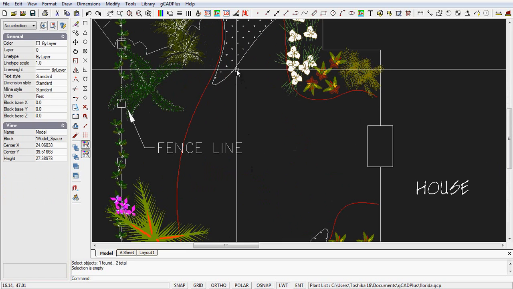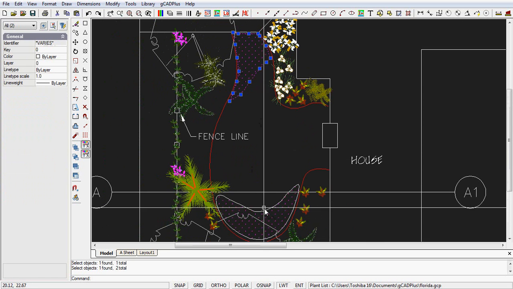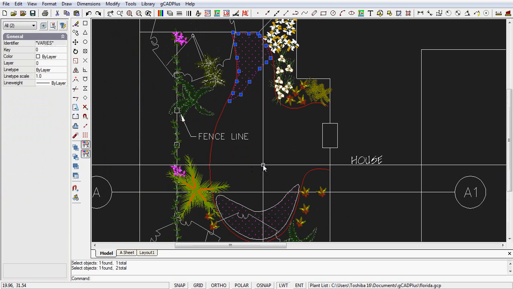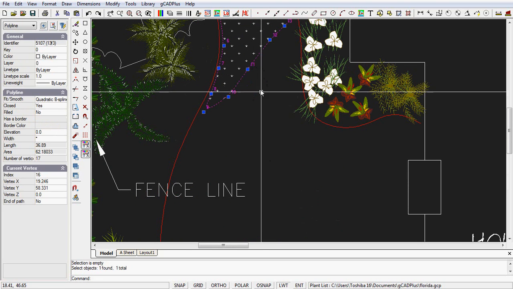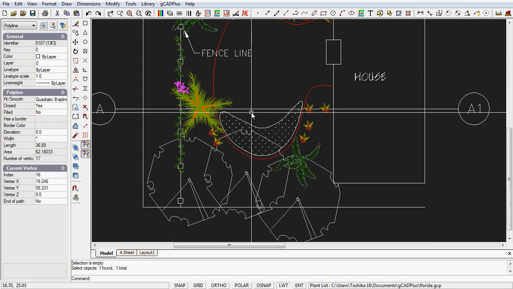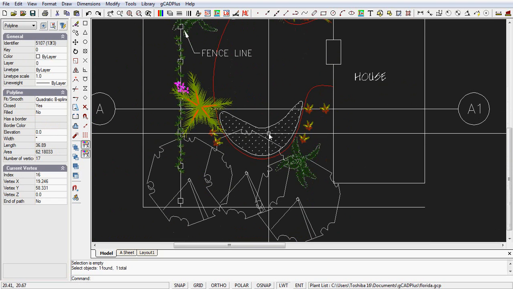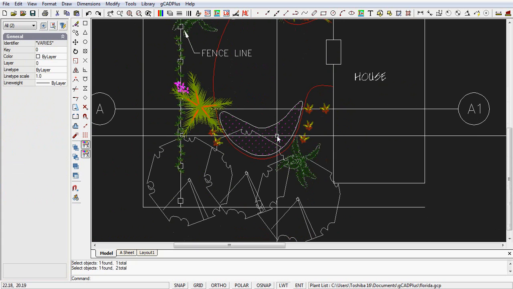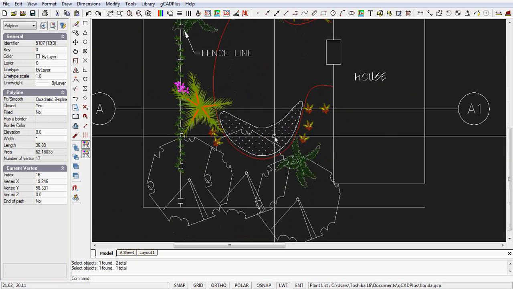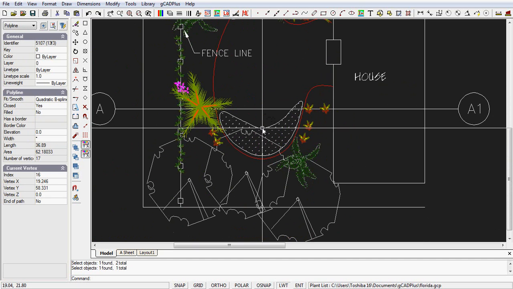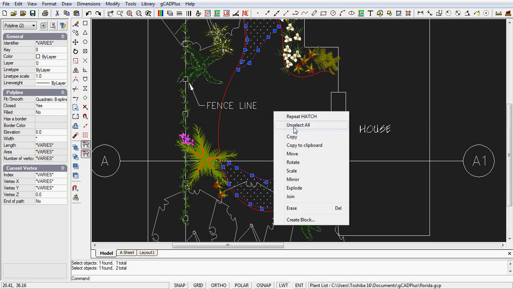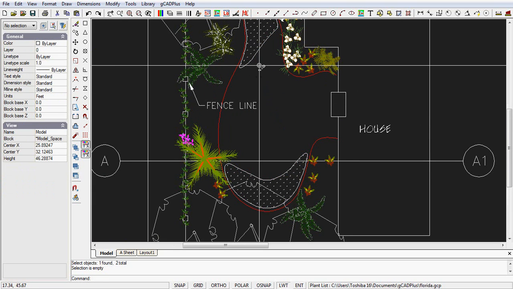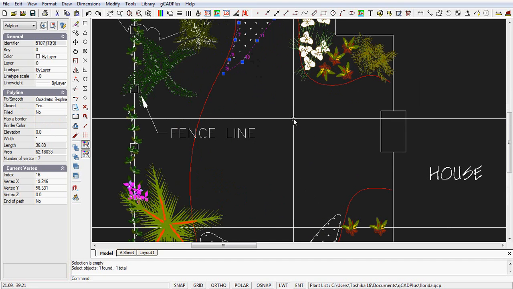Whoops, need to select the polyline and not the hatching. Done it again. If that happens and you miss what you're after, hit the escape key, and we'll just try that again. Select the polyline. Clearly we have the polyline. What I'll do now is deliberately make the mistake, and I've selected the hatching. If you hold the shift key down and click, that removes the hatching from the selection set, and now I can pick the polyline. So both polylines are now selected, and I can erase them.